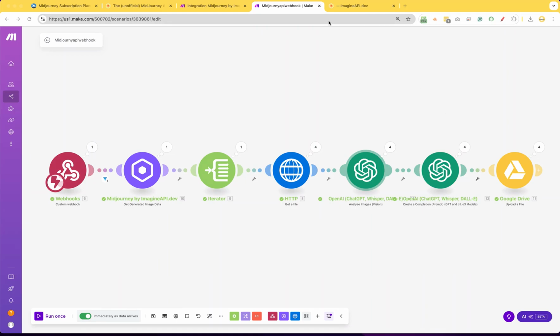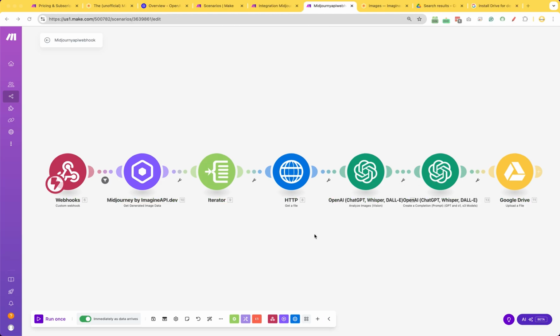In this video, I'm going to show you exactly how I use Midjourney within make.com to make images while I'm sleeping. That's right. This is actually using Midjourney within Make, and this is proof. So here I have a workflow, and I'm going to show you this entire thing step by step. I'll walk you through how I did it, what tools I used, and I'll even provide the exact blueprint of my entire workflow in the description below. And this is completely for free.